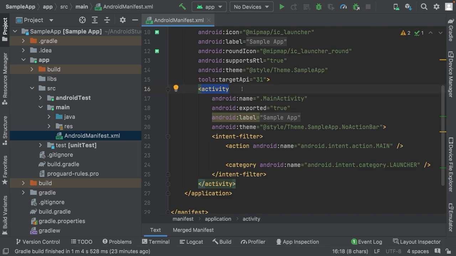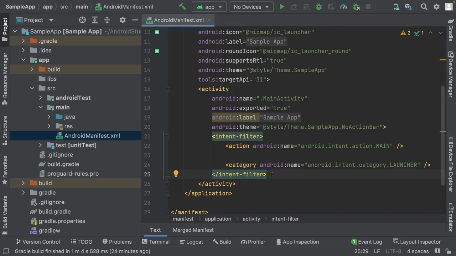Within the activity tag is a sub-tag called intent filter. This is necessary in order to specify this class or this activity as the initial point of running the application. In other words, the first page that is going to launch is the main activity class. That's why there is an action and category tag within the intent filter. The launcher category means that this class has been assigned as the first class that should run when your application is running on the user device.